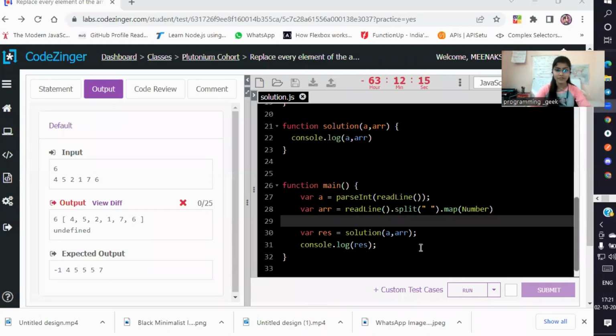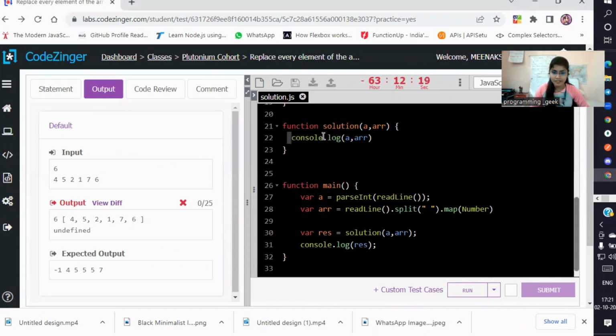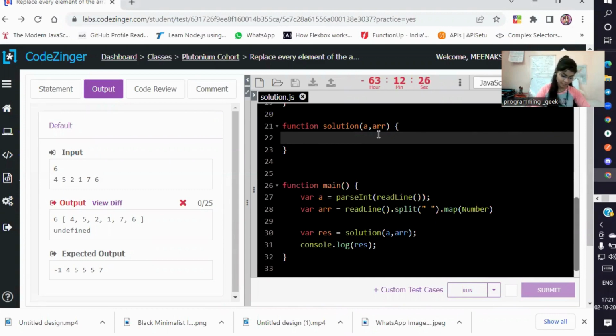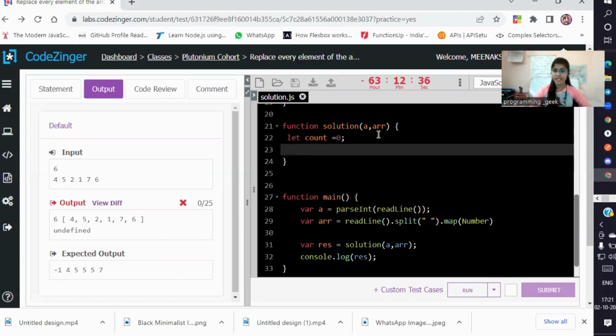Then we will write logic here to compare and replace the elements of the array. First, we will declare variables. First, one for counting, which is initialized by 0. Then we will check the maximum number. For this, I declare another variable max, which is also initialized by 0.